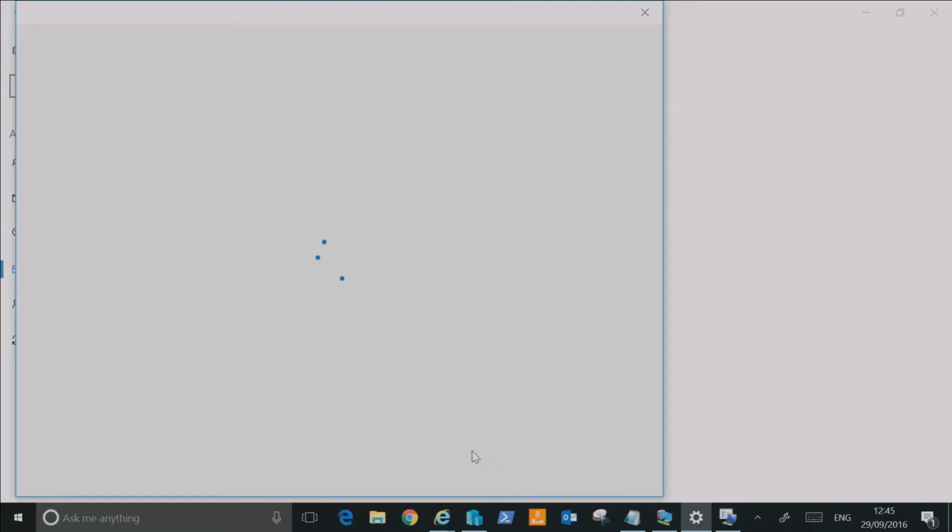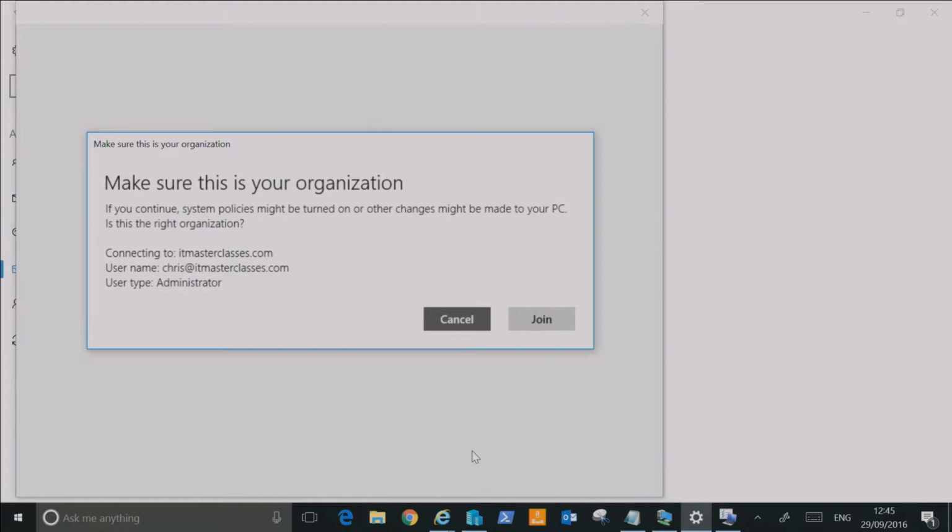Fingers crossed. OK. So it's saying to us here, look, do you trust this? Is this your organization? We're going to make some changes to your computer. Is this OK to do that? We may be sending down policies to your device. We may be making changes to your device. So we're consciously opting into this. We don't know exactly what those might be, and those might not even be defined yet. We might define those 6 months down the line. But the user is being made aware, look, you're going to be attaching this device.